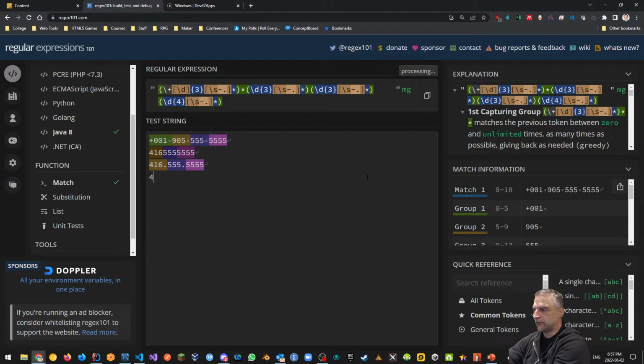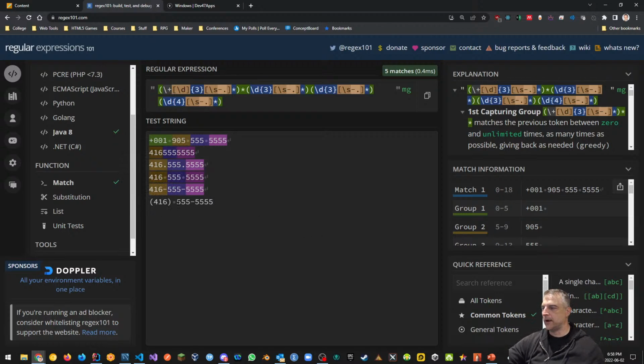I can also do 416 space 555 space 5555 or 416 dash 555 dash 5555 or a combination thereof. But what I can't do is 416 555 5555. That I can't do, and that's the only one that I haven't covered.